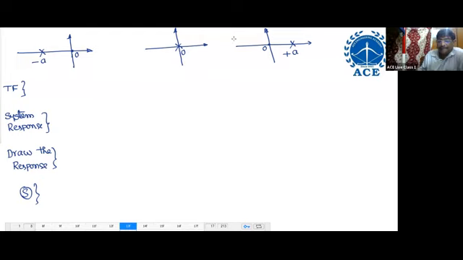Right. Now what is the transfer function? We can take 1 by R, K also we can take. K also constant, 1 also constant. K by R, 1 by S plus A. 1 by S plus A is the transfer function. What is the system response? 1 e power minus AT, u of t.